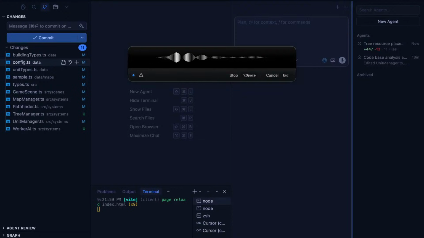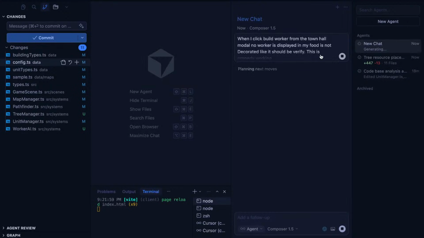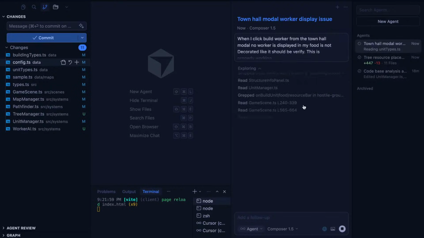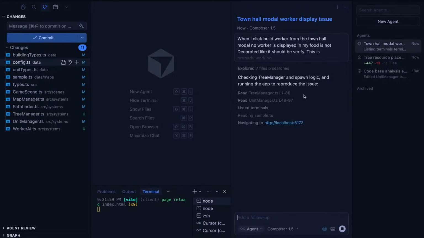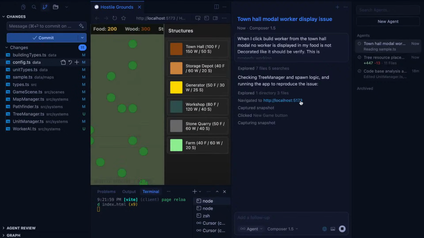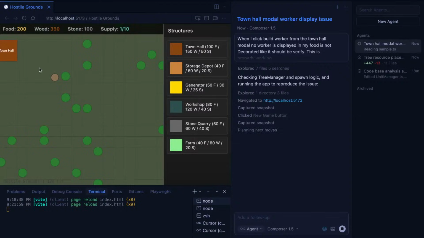Verify this is properly working. Yeah, I really didn't need you to load up a browser to do this, but okay.